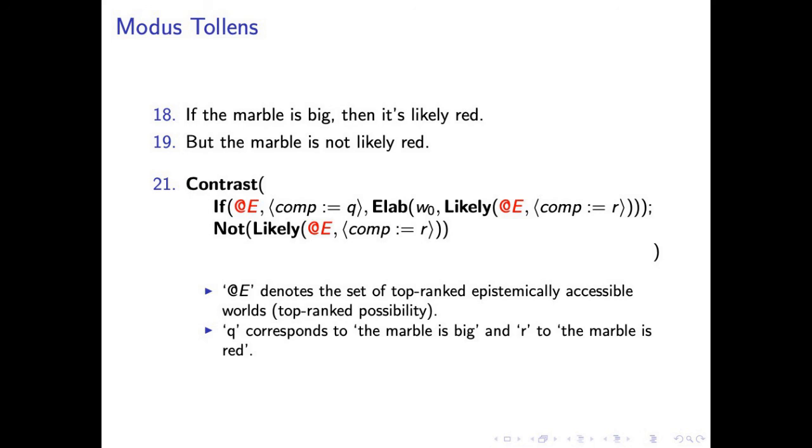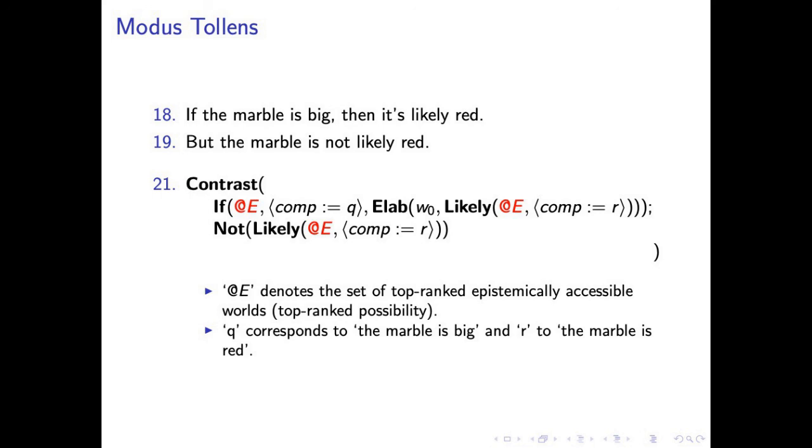The elaboration relation is going to make it prominent, and the modal in the consequent is going to be restricted by it. So you get the reading that the marble is likely red, given that it is big and given what we know. Right? So in particular, the value of the top rank possibility changes between the antecedent and the consequent. Now, the small premise stands in contrast relation to the big one. That makes the body of information that the two bits of discourse contribute contrasting information about. Which one is that? Well, that's the one that describes the scenario. That's the one that's made prominent here, and the modal in the consequent in the small premise is restricted by it. So you get the reading that the marble is not likely red, given all we know.